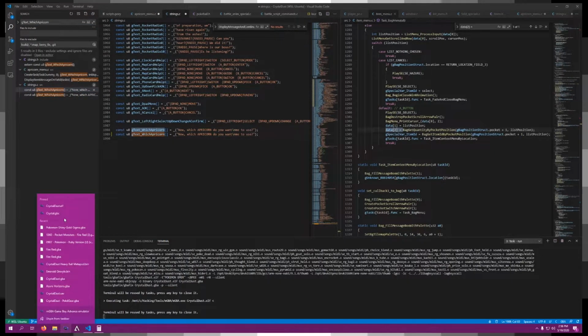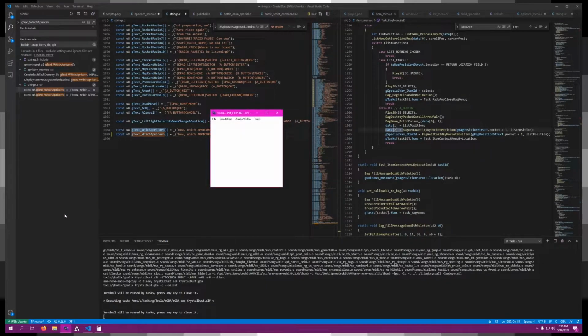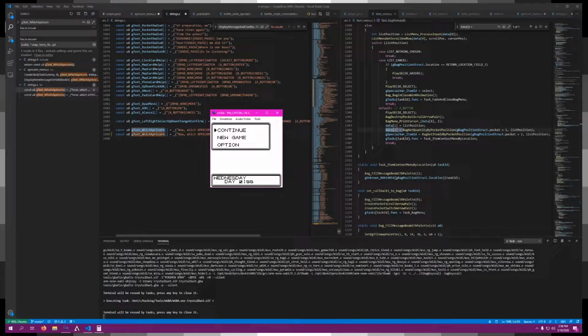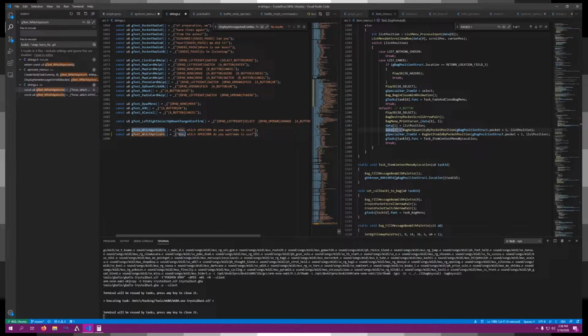Then we'll do crystal.gbc. Okay, for some reason it thinks that every single GBA file is unavailable. I don't know what that's about. How many should I make? Well, he's not saying how many should I make so much as how many should I use.